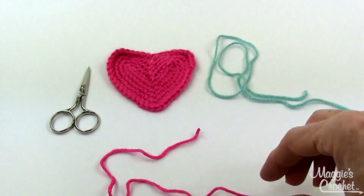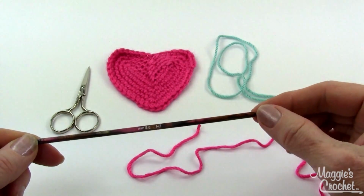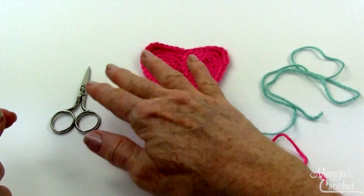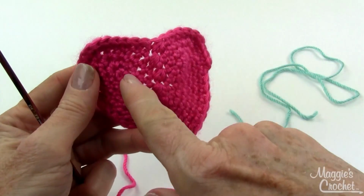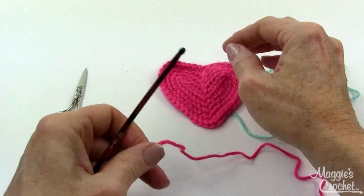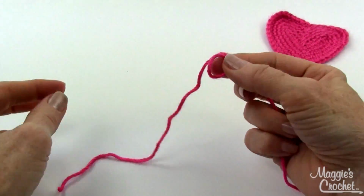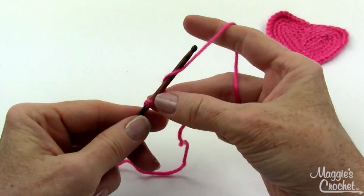To make this heart, you will need worsted weight yarn, a size E crochet hook, and I'm using a Deborah Norville wood hook, and some contrasting color yarn for a stitch marker. It doesn't have to be this long, and a pair of scissors. So this is worked starting on the inside. The beginning chain is right in here. So I leave a long end on my starting chain, and then I make a slip knot, and the directions say to chain 14.